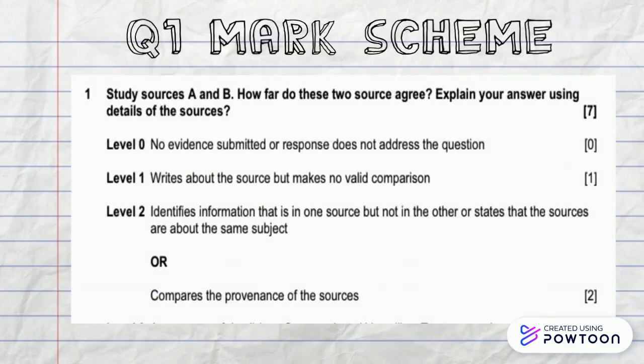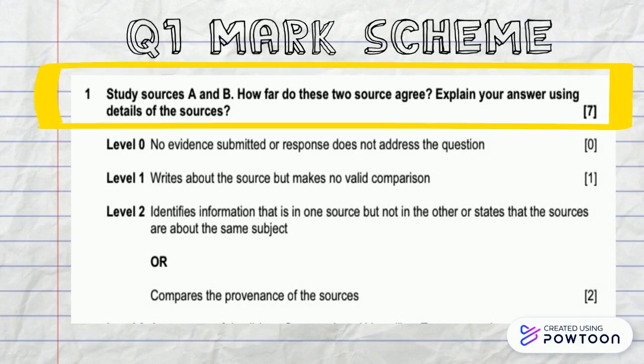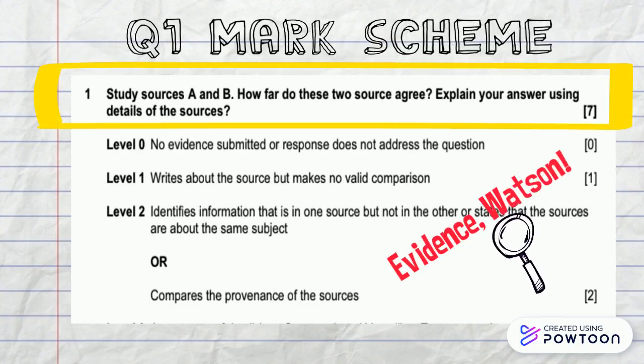Let's take a look at the mark scheme. Given two written sources, A and B, the question says, how similar are these sources? And tells you to answer the question using the sources. This means that you are expected to provide precise and detailed evidence from the sources. As I said, kind of spotting the differences in an image.